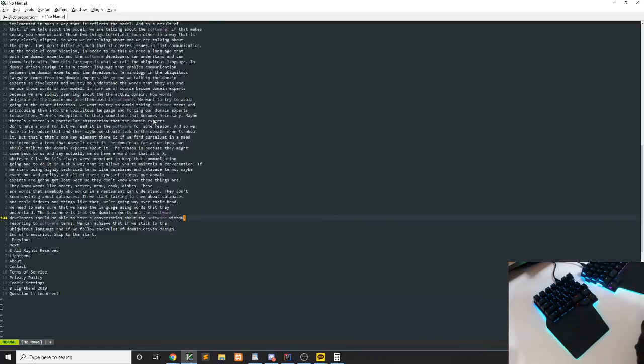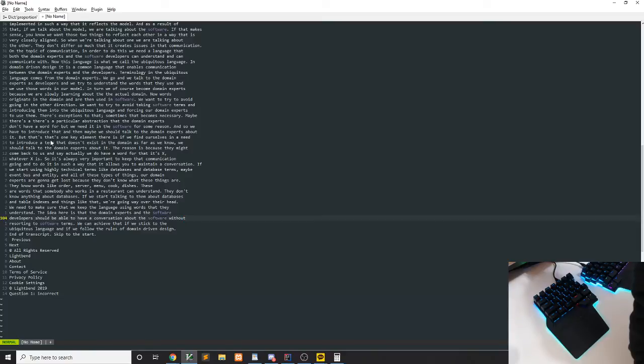And they're forcing our domain experts to use them. And there is an exception to that. Sometimes that becomes necessary. Maybe there is a particular abstraction that the domain experts don't have a word for, but we need it in the software for some reason. And so we have to introduce that, and then maybe we should talk to the domain experts about it.